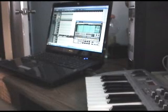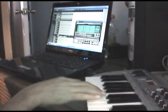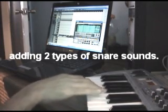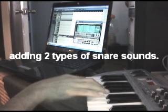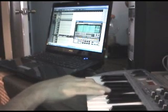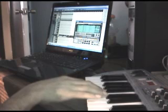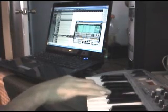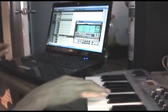I found a snare that I like. It's kind of a combination. One sounds like a hand clap, and the other sounds like a tight snare. So you got the combination. The way I'm going to play it is probably one, and I'm going to do both, and one and then the other again. So follow along and see what we get.